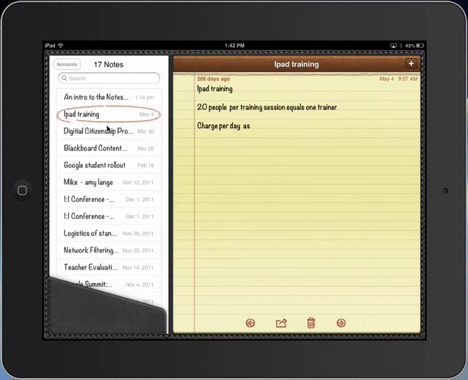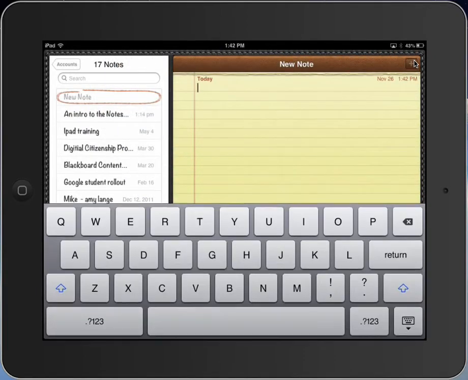When we look at the upper right here, you'll see a couple of things. The first one is a plus. This is just a way to create a new note. So we're going to start with new notes for today. It's pretty much as easy as just typing in there. You'll see the timestamp that appears, new notes right there. So we're all set with that.